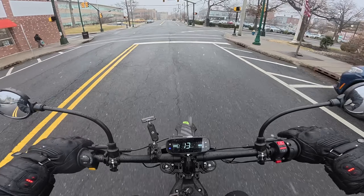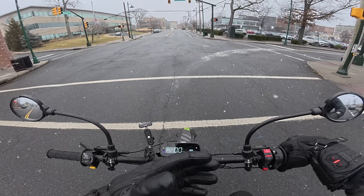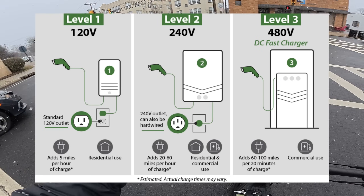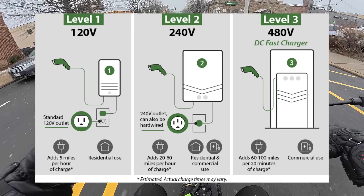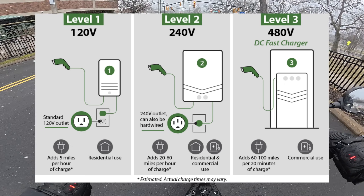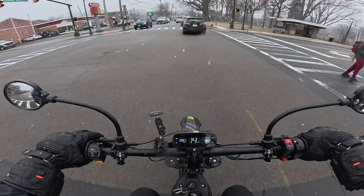When it comes to public chargers, they're not all the same. You may have heard level 1, level 2, and level 3. What's compatible with this adapter is a level 2 charger, and all that means is that it runs at 240 volts. A regular house outlet — a level 1 charger — is 120 volts. Level 3 are DC fast chargers with super high voltages, like 400 or even 800 volts, and those are not compatible with this adapter. Only level 2 chargers are compatible.